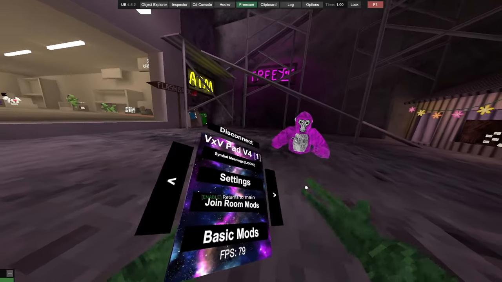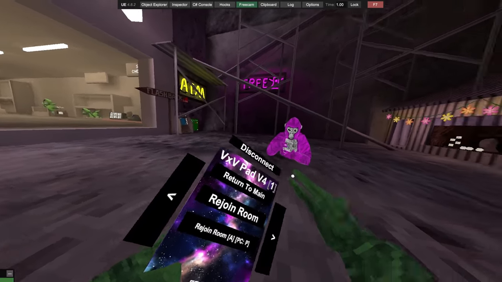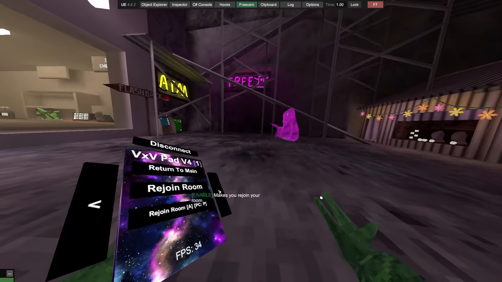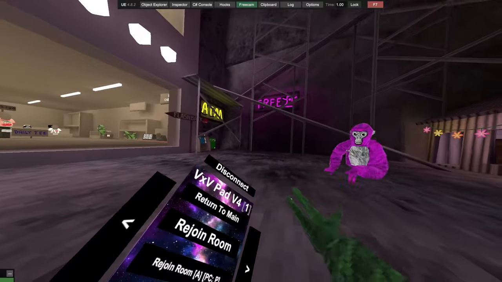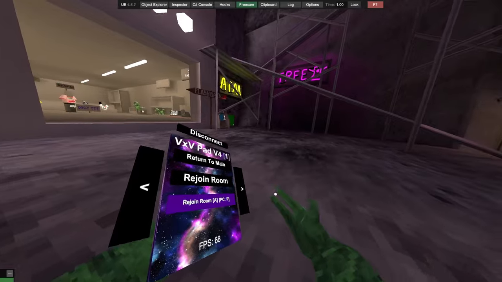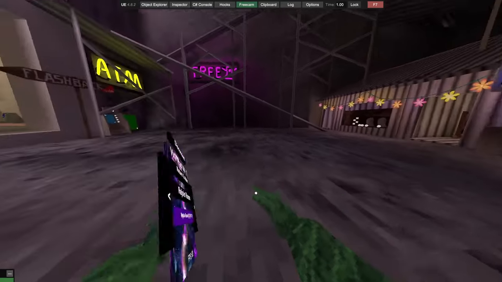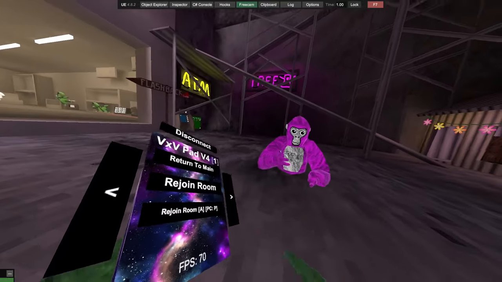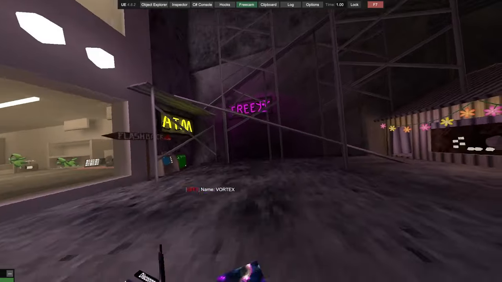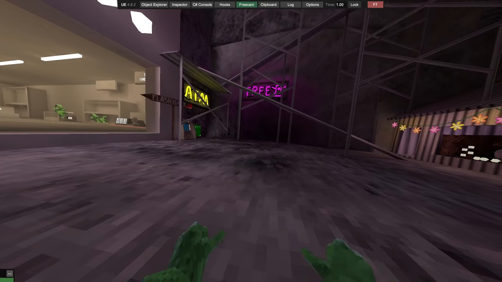Holy. Oh my god. Join room mods. So if I was to disconnect, I'll be back. And then if I would press rejoin room, it would rejoin the same room. Same with if I would leave and click A on the second one, or P on your PC. It takes a little bit for this one. Vortex is going to be showing the rejoin room A because it was buggy to start off with. So he's going to hold down the A and he should return.